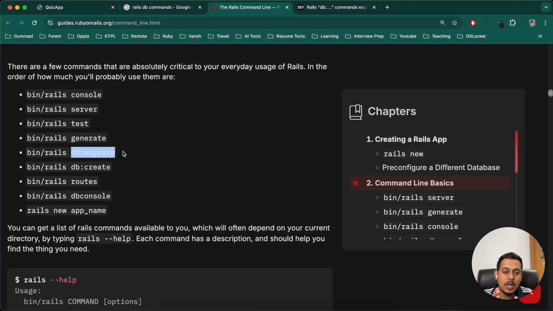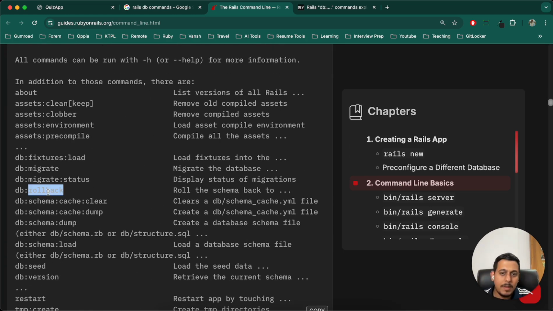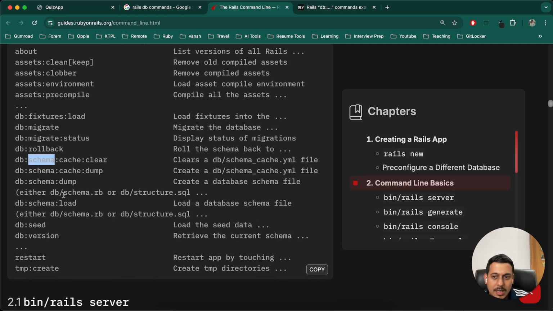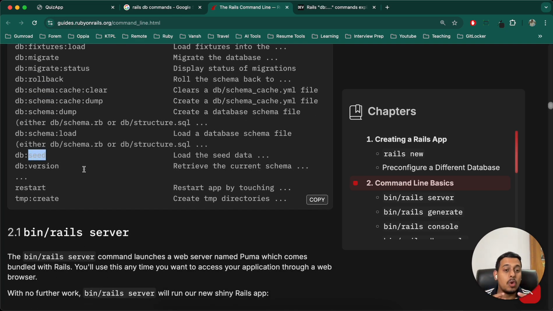Rails db:migrate, when you have written some migration and want to migrate the database, basically going ahead in the database. For example, right now, whatever is our database, if we add a user, we have to change our schema to include that particular user also. So that's a migration. Create, when you are creating the database. Only two of them are there. Rollback: migration is going ahead, rollback is going behind. Schema, to understand the schema, and dump and clear and all those kinds of things around that. Seed, when you want to load the seed data.